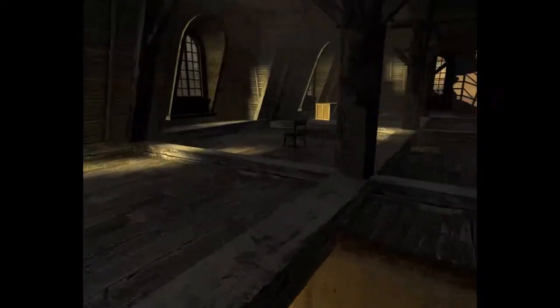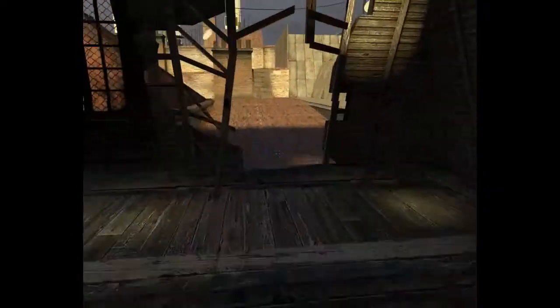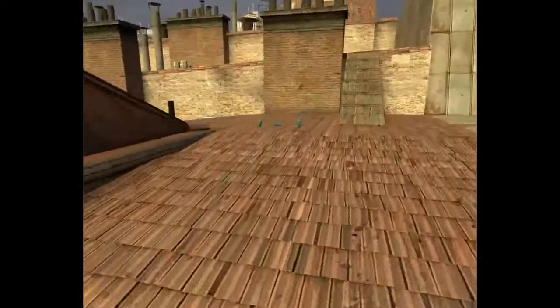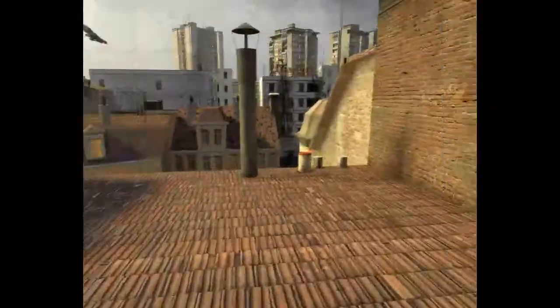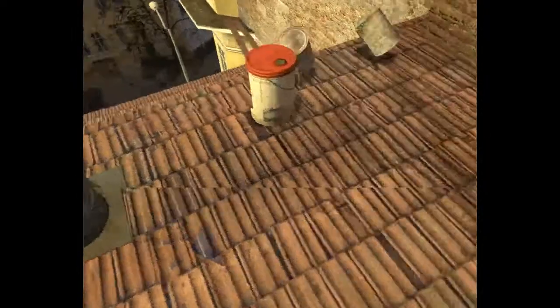Now I am in the attic. And yeah, what to do now? I need a weapon or something like this. Oh, there's an exit. Jump from one house to another. Then run through the... Oh, they're shooting, as you can see. They're really shooting. Oh, shit. Now I really have to run away. And be quick.